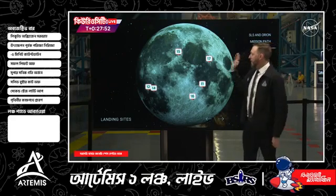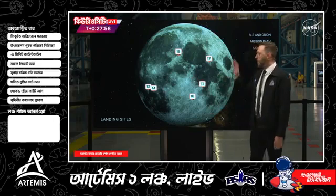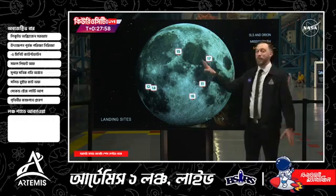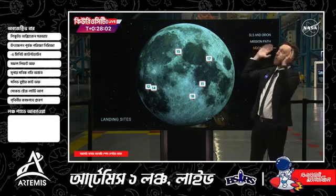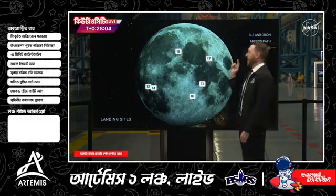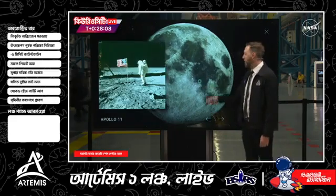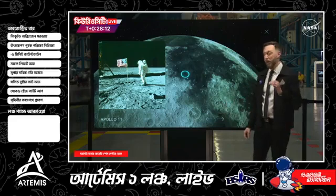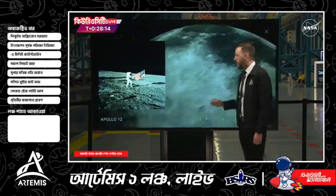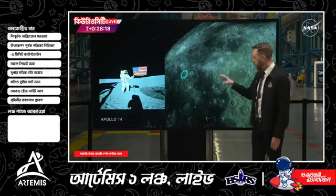All right, the moon. This is why we call it the moon board. Since the dawn of time, humans have looked at the sky and wanted to walk on our neighbor. And in the 60s, we actually did it. 6 times, starting with Neil Armstrong and Buzz Aldrin on Apollo 11 in 1969, followed by 5 more successive landings, each time delivering 2 human beings to the surface of the moon.